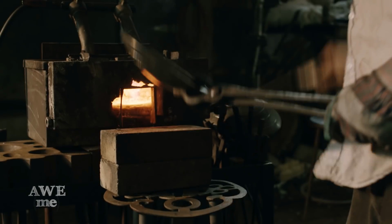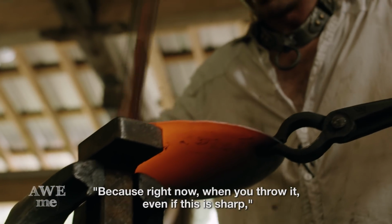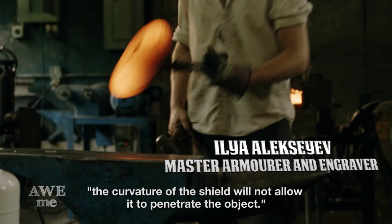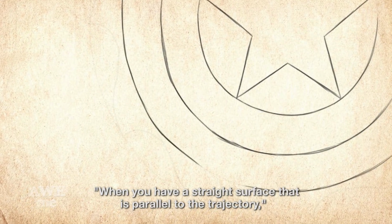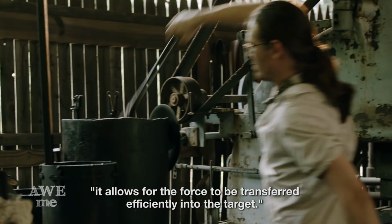Using a square stake, Ilya turned out the lips of the shields to create our puncturing edges. Because right now, when you throw it, even if this is sharp, the curvature of the shield will not allow it to penetrate the object. When you have a straight surface that is parallel to the trajectory, it allows for the force to be transferred efficiently into the target.